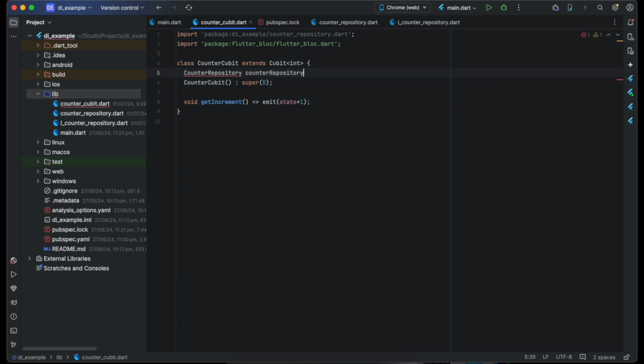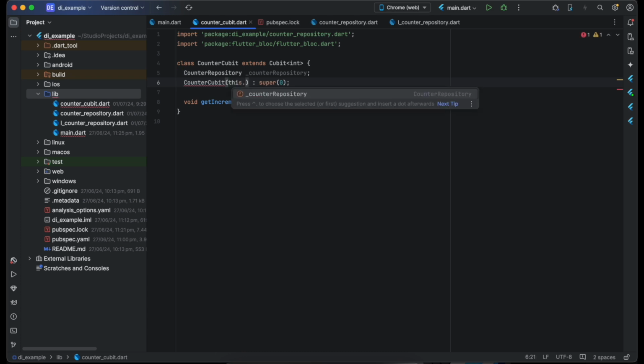For that, first of all, let me create the instance of that particular counter repository, which will be accessed via the constructor. So we are going to just use that and get increment.